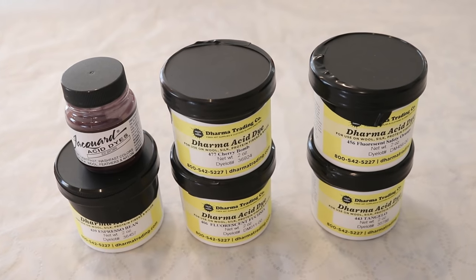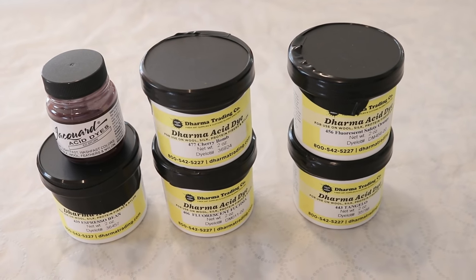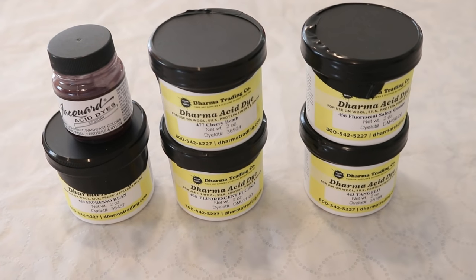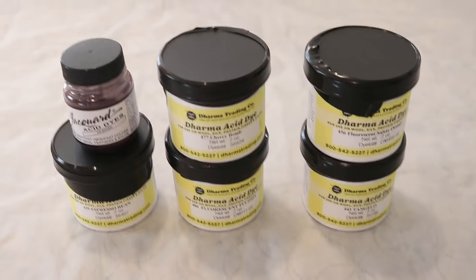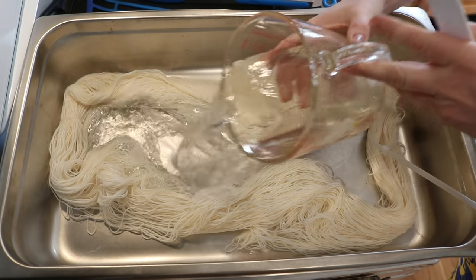Today we're going to look at two browns, Jacquard Brown and Dharma Espresso Bean. We're going to look at Cherry Bomb, which I think is probably a warm red, Fluorescent Fuschia, Fluorescent Safety Orange, and Tangelo.